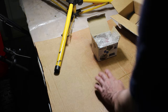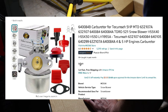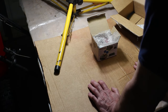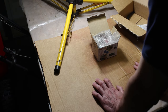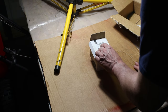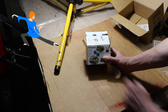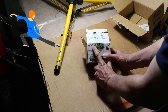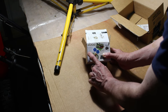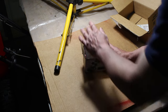All right, so let's see what we get for $10 on Amazon as a carburetor maintenance kit. And we know this didn't come with a carburetor at all. It's missing a bunch of things. And this box covers most of the things we're missing for $10. So let me show you what you get for $10. This is part number X001UPBGM1. And it's Huayai. We specialize on maintenance kit for chainsaws, snowblowers, lawnmowers, and tillers. Carburetor maintenance kit. So let's look what we get.